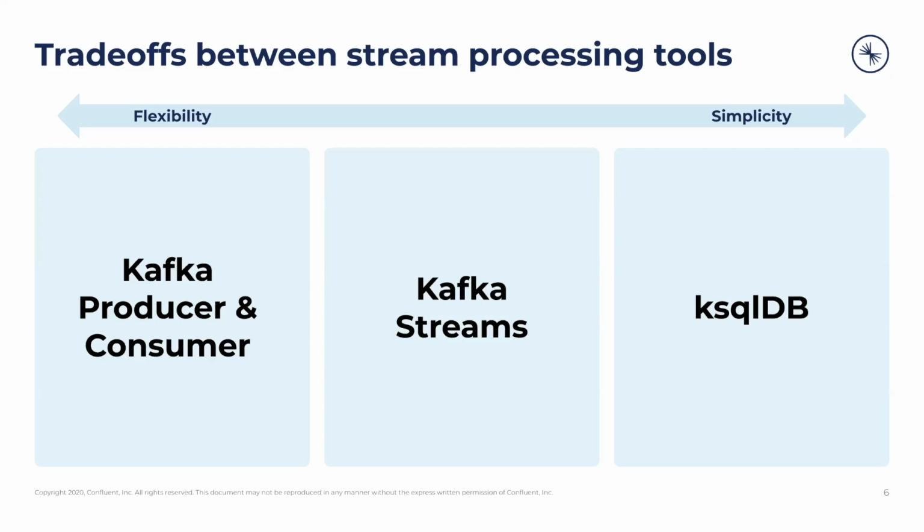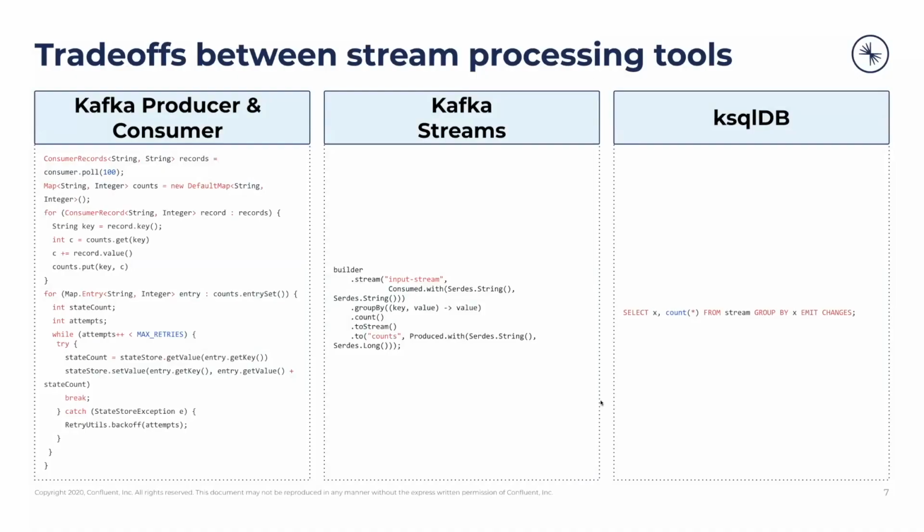And in KSQLDB, you don't write Java or Scala, you write SQL, and that SQL is compiled into an application and then runs against Kafka. And we'll dig into that a little bit. Everything I talk about today, I'm using KSQLDB as the interface to talk about stream processing, but everything we do with KSQLDB is possible with Kafka Streams, right? And I think it's just easier to grasp it.